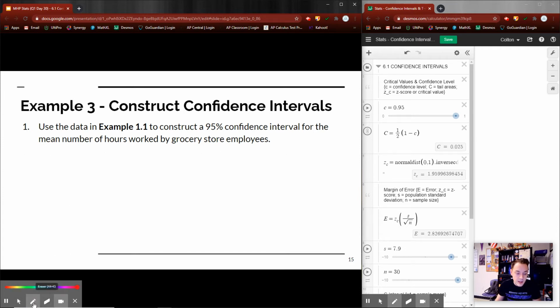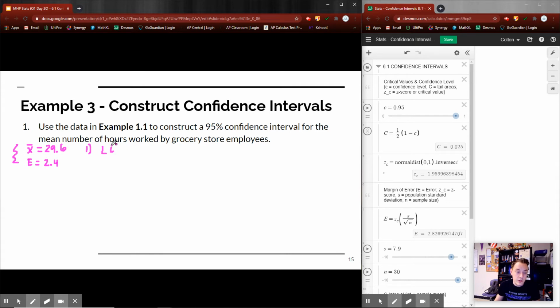The first thing that I'm going to do is list out my variables. This is pretty much going to be my very first step. My x bar, what we got was 29.6. And we also found in example 2.1 that my margin of error was 2.4. So this was 1.1, 29.6. We found my margin of error to be 2.4 in example 2.1. Now, let's use this information to construct my interval.